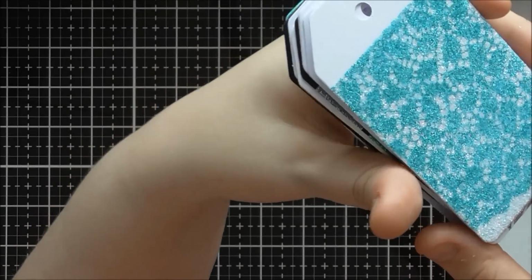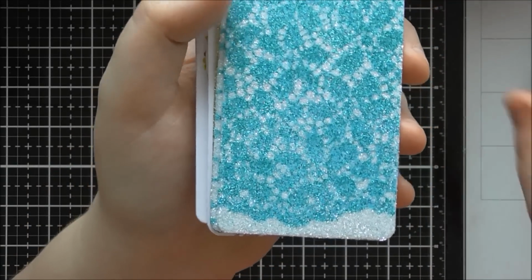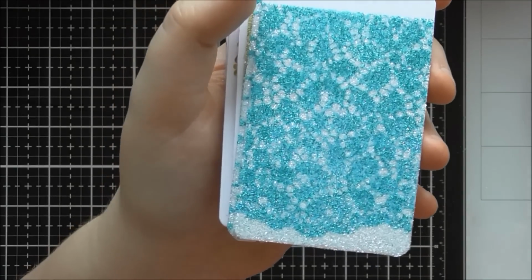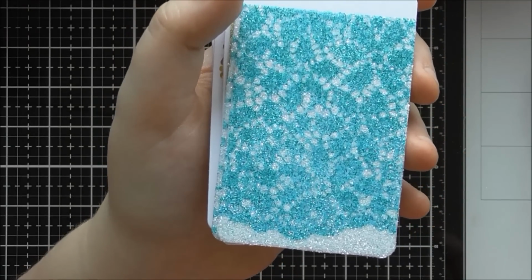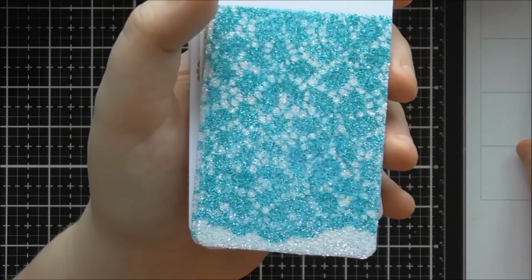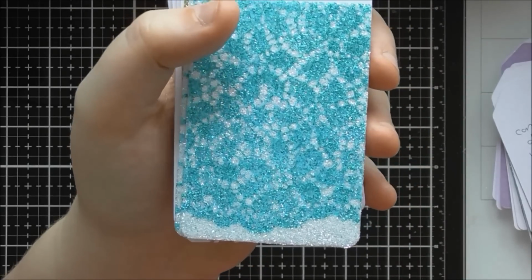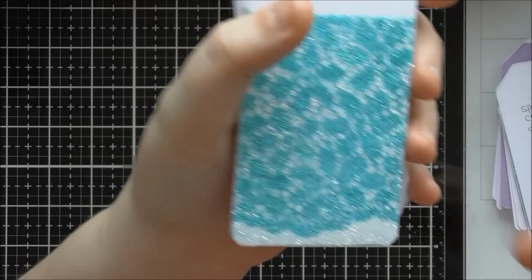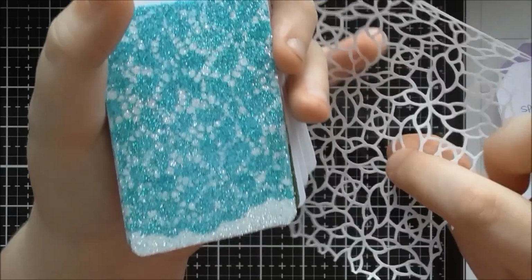And then, as I was doing that, I was thinking, I wonder how else you could do this. I know you can do it with stencils, but I'm always scared that my stencil might get stuck. And especially if it's got fine detail, I wouldn't want to rip bits in the wrong places. So I thought, why not die cut the backing sheet off the adhesive? So you've stuck your piece of adhesive onto here or wherever, and you've kept the backing sheet.